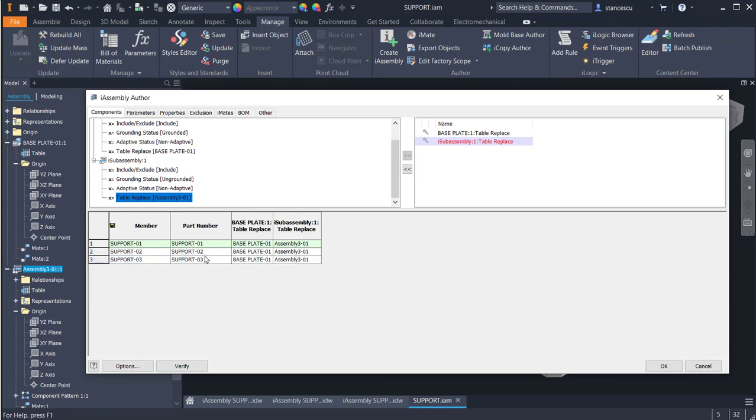In 3. The support 02 with the base plate number 2. This is a part. And with assembly, iAssembly number 2, which is an assembly. The third support with the third base plate and the third subassembly. Good. Okay.